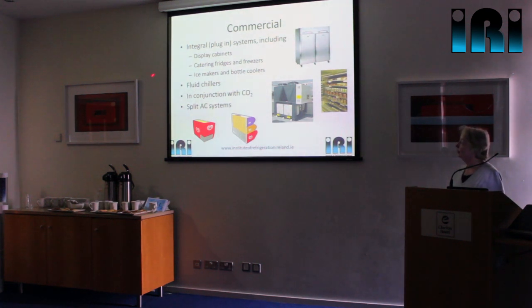We use hydrocarbons in conjunction with some of our CO2 — for example as the high-stage refrigerant in a cascade where your CO2 is your main low-stage refrigerant, or cooling CO2 as a secondary fluid. That's what Marks and Spencer do — some of their high-stage systems are now on hydrocarbons. To a lesser extent we also see it in some split air conditioning systems, though the maximum charge size is very restrictive. Probably one of the most visible applications is warm ice cream cabinets. Unilever decided to go 100% hydrocarbon globally five or six years ago, so most of those you see out there are now running on propane.